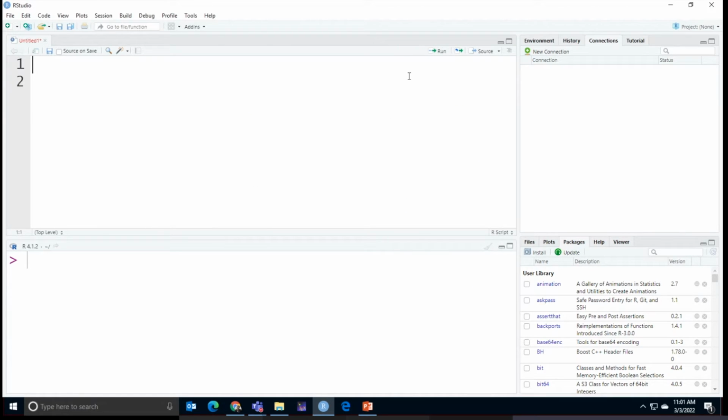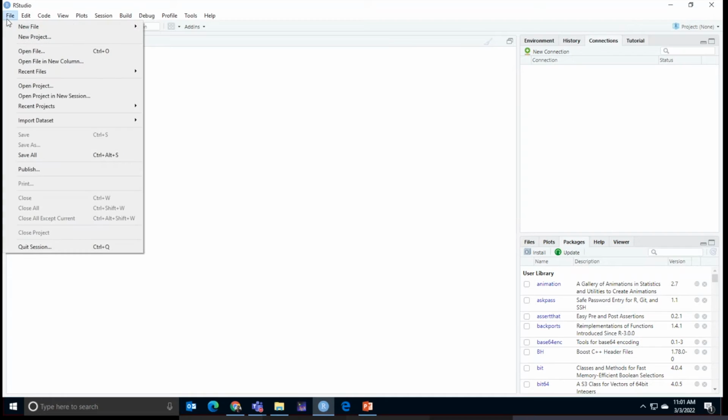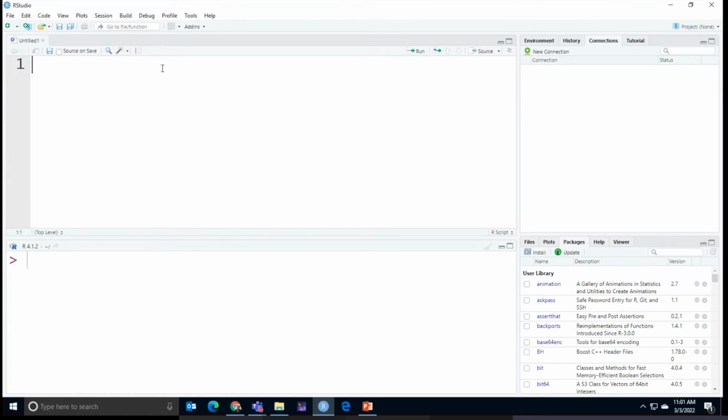I think it's okay comparatively with the earlier one. So how I opened this window: I opened my RStudio. In my RStudio, I went to File, New File, R Script.